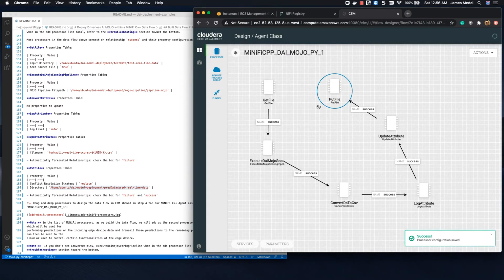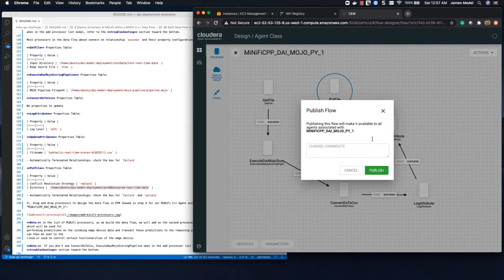We'll apply. Now we're ready to publish our data flow to our MiNiFi C++ agent. So we'll click Actions, Publish. We'll write a description for this data flow.